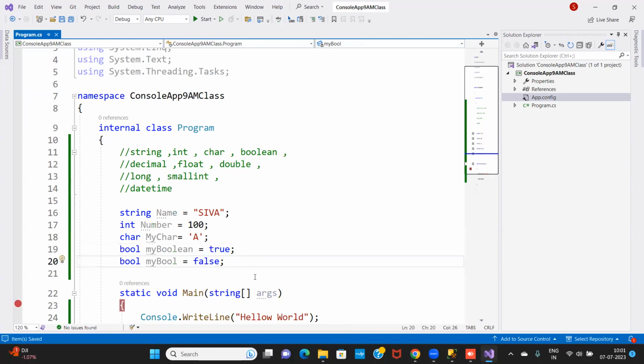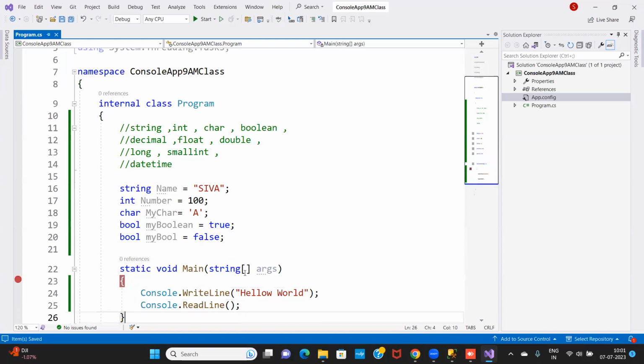That is the real-time meaning. Don't worry about all this; in coming sessions you can learn everything very easily. The first day, a little bit of confusion. So this is the way we can store true or false, and this is the way to store a single character.